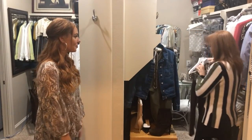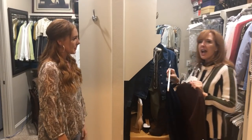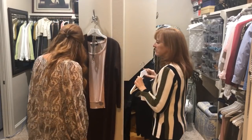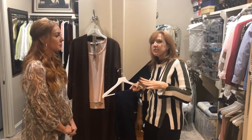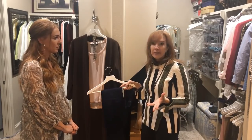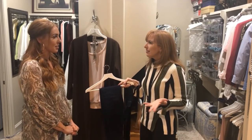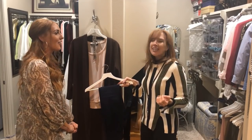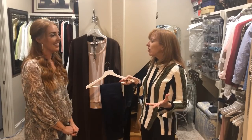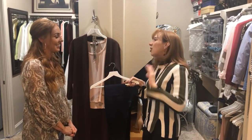One more chance. Okay, so now we're going into a more casual look. We've gotten the request to do some transition outfits, and in Houston right now it's, what did I say, 30 something degrees? Yeah, upper 30s, which is crazy because it's also wind and rain, that's the elements. The problem is it's moist and you can't ever get warm. Even though a week ago we were like, when can I wear tights again? Exactly, so that's Houston.